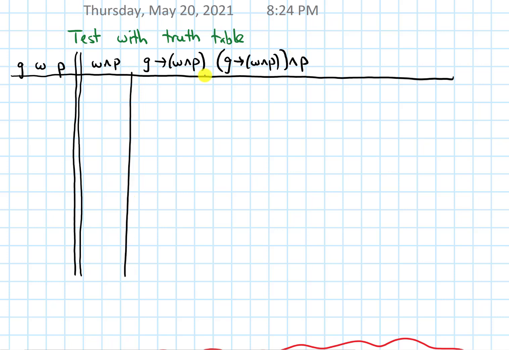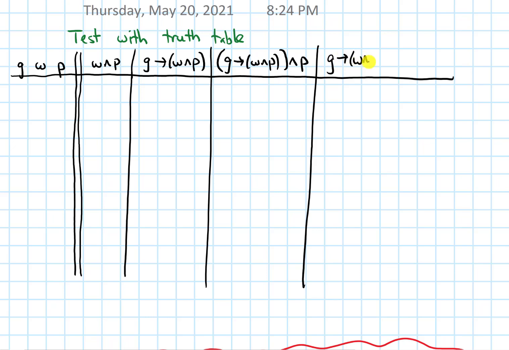So once we have those, I do that whole thing, implies my conclusion. So G implies W and P, and P, this whole thing, let's put a bracket around it, this whole thing needs to imply that G happens. So let's make this truth table. So from here, I want you to try it first. Pause the video for 3 minutes to practice this truth table, and then from there, determine, well, is it a valid or invalid argument? 4, 3, 2, 1, pause it, and try to do this truth table for about 3 minutes.